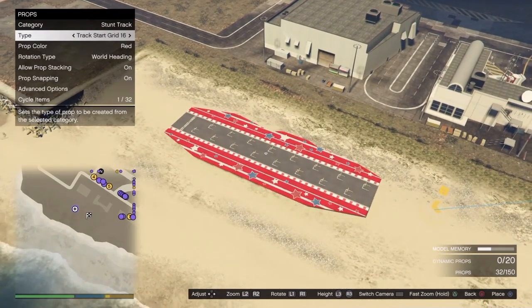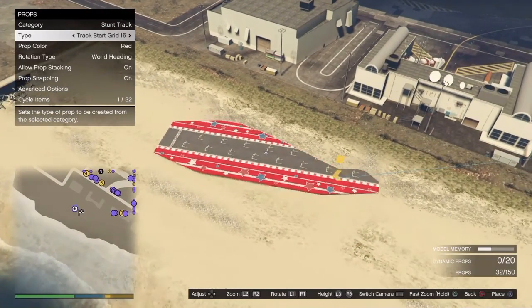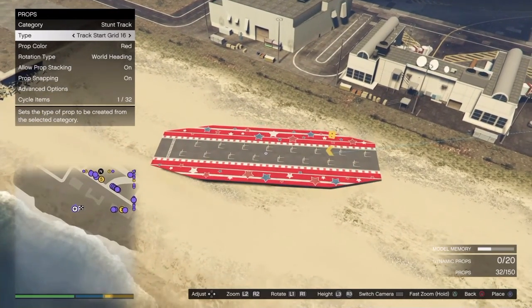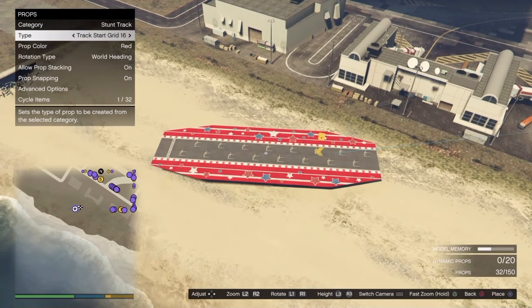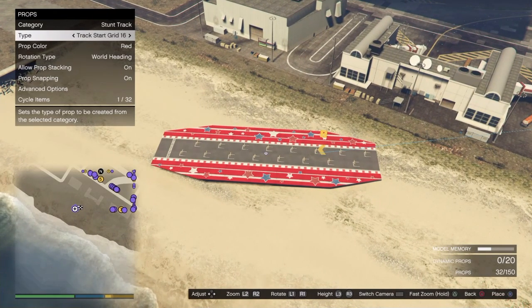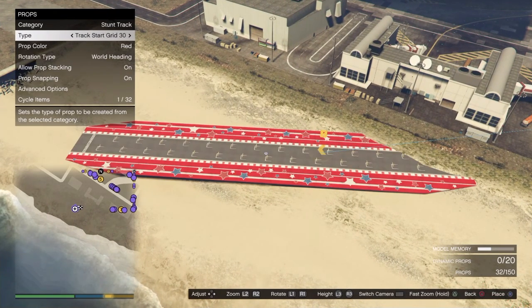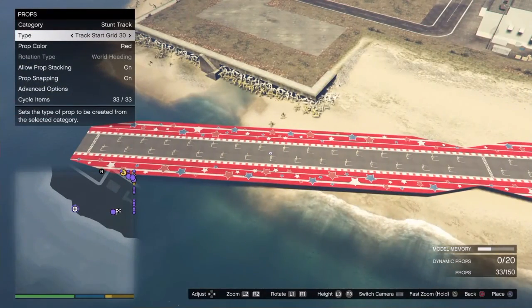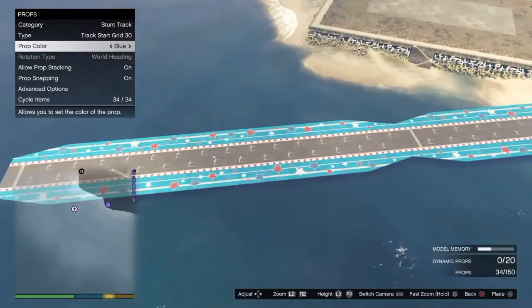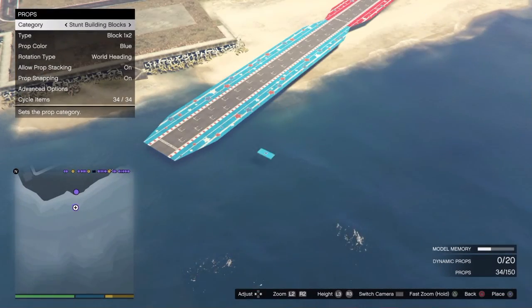I'm going to raise it up just a little bit. I want to land on this. See, I know where I'm going to land because of that checkpoint. And I want to place it right there. I want it to be big. Alright. And then, yeah, I can make it go on. I want it to be a different color though. Let's do it blue.